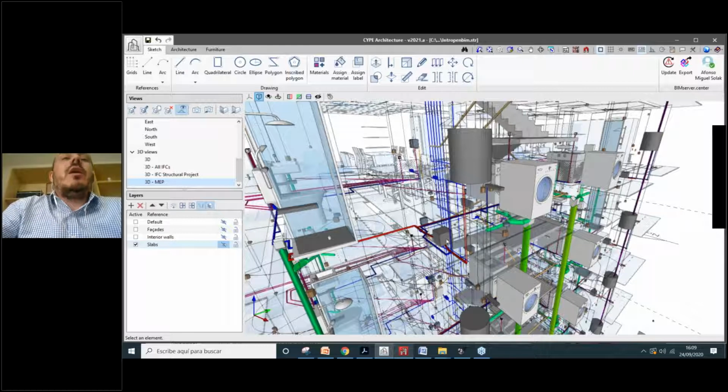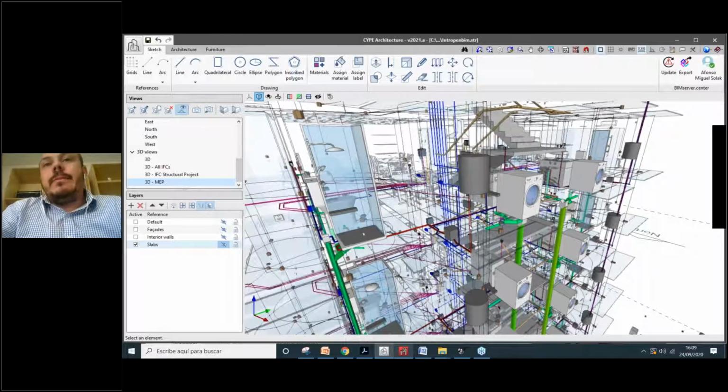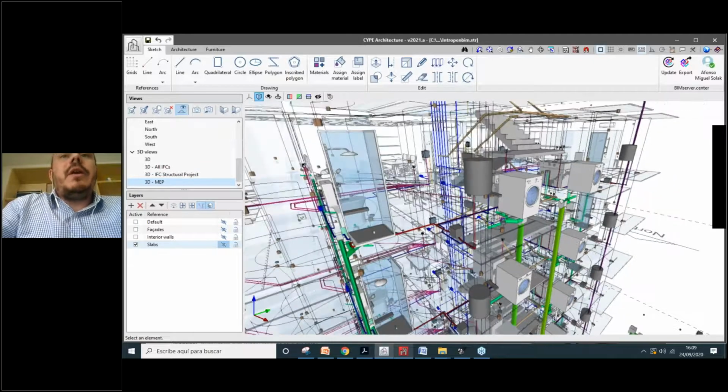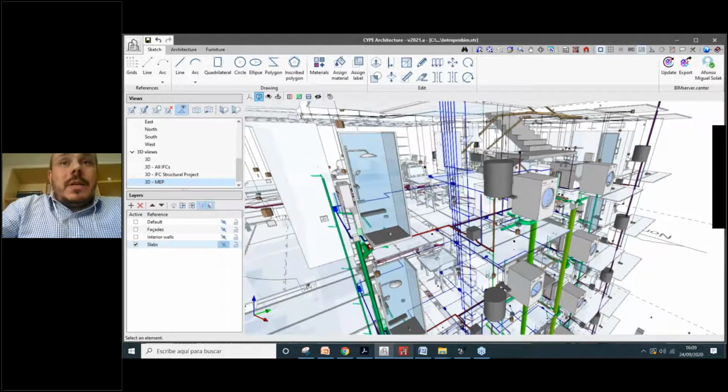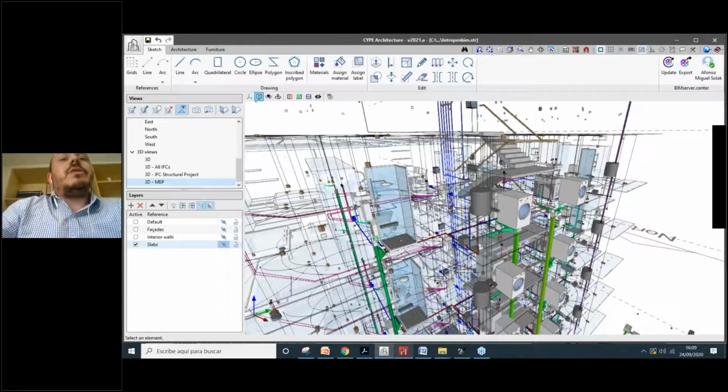You have to change it. You have to move it. You have to delete it. Watch out, maybe you have a beam or a column or a slab here. So I have to communicate these issues with my colleagues, and I cannot do it using just CYPE Architecture or any other software that we have for the design process inside of BIM Server Center.